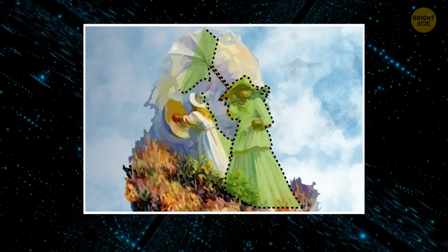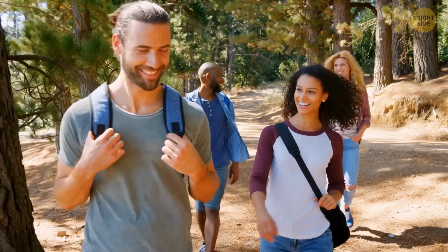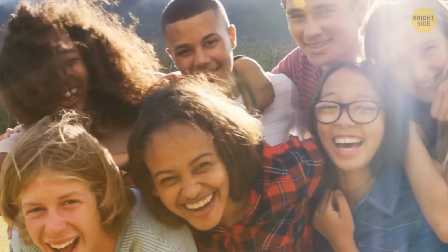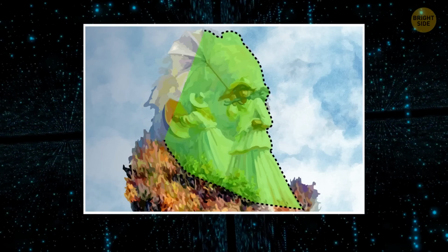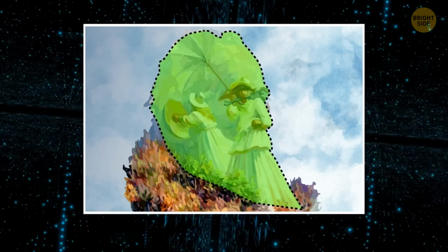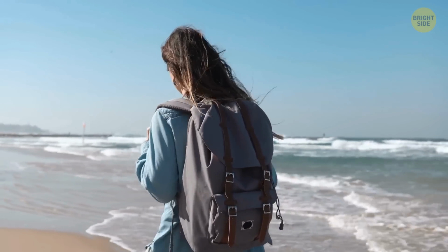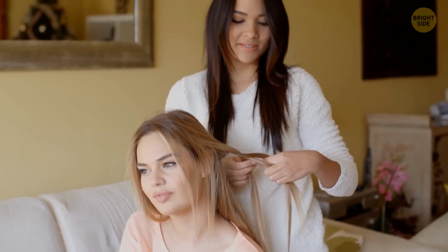If they're women with umbrellas to you, you've plenty of friends because you're open-minded and mix with new people easily. You enjoy spending time surrounded by others and share everything with them. If it's a sad man's face to you, you're wise beyond your years. Sometimes you need to stop and think about life. At these moments, you prefer to be alone. You don't have that many friends, but you're loyal and always ready to help them.